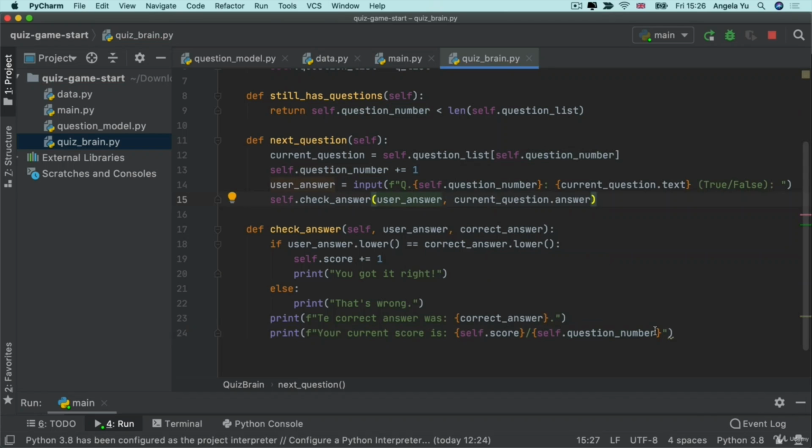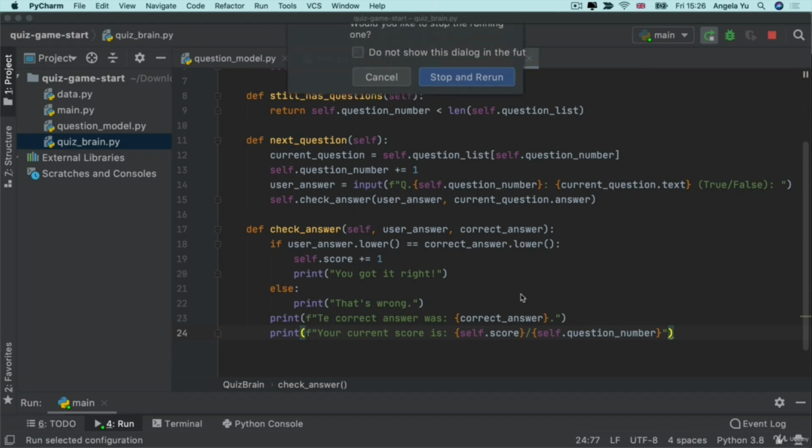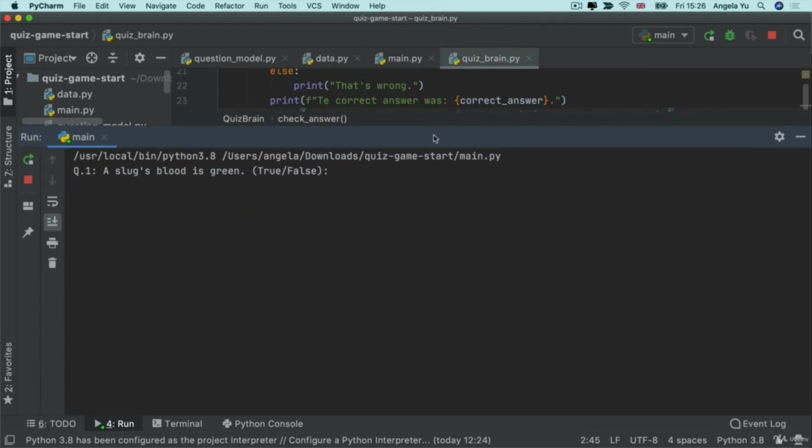So this means that they've completed 5 questions so far where they've had 5 chances to get things right. Then we can show them that they got however many right out of those 5. So maybe they got 3 out of 5 right, or maybe they got 5 out of 5 right. And now if we run our code, we can see that print statement in action.